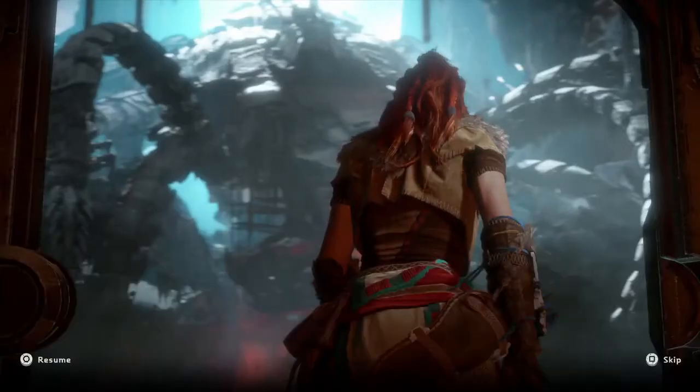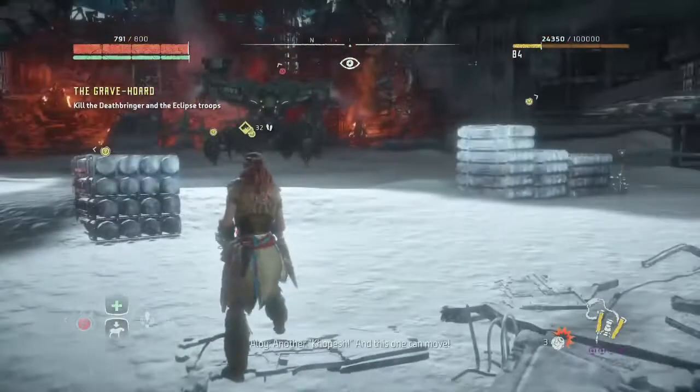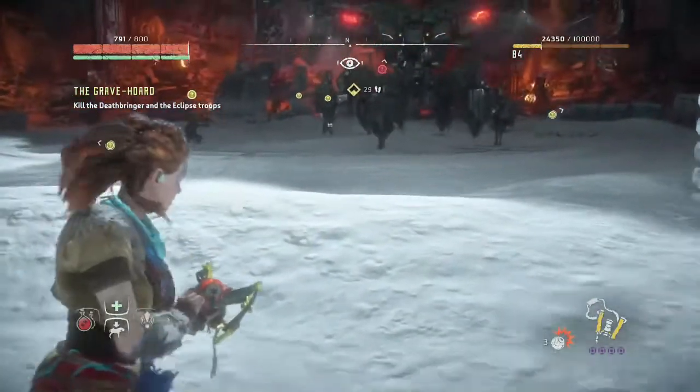And then as soon as you skip the cutscene here, you will notice that you are falling, and when you hit the ground, you won't have taken any falling damage at all. And then you can start the fight.